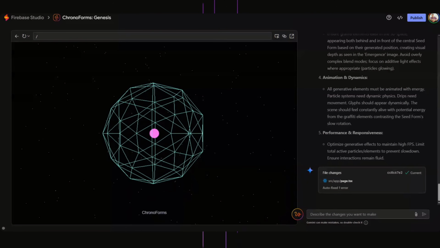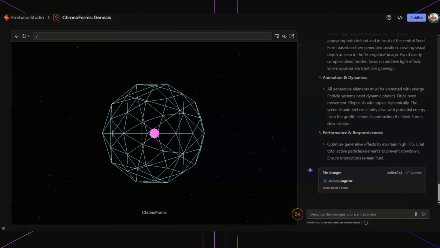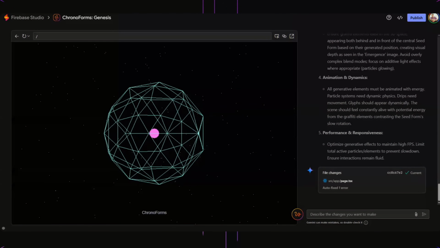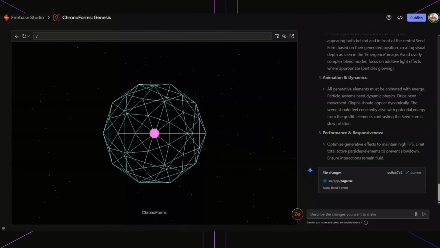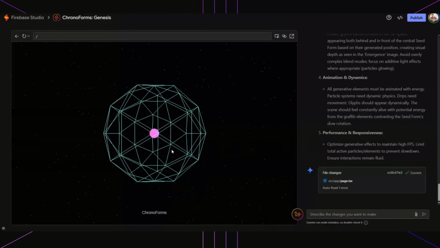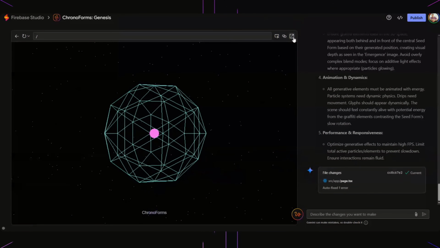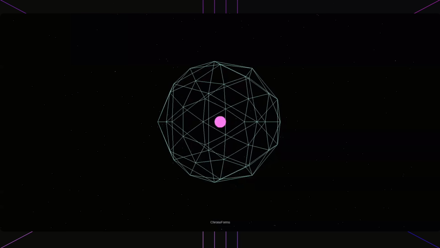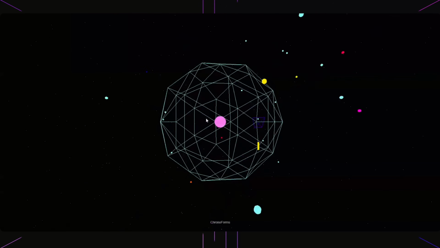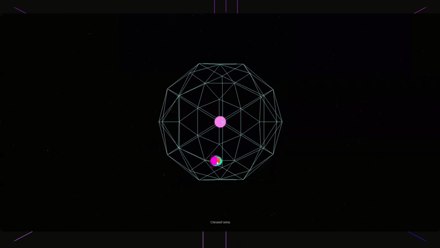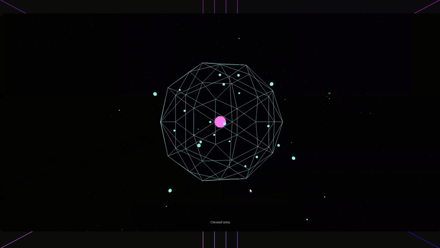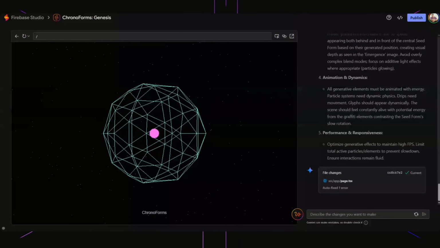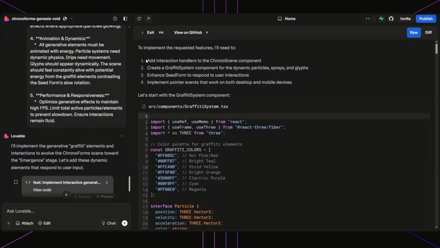But putting these three prompts in sequentially and basically just watching what it builds, this is a pretty cool little design here. Simply wowed by this, all the colors coming out. The shape is so perfect. See how all those triangles come together to create a different form. I think it's like 20 triangles, something like that, to create the form. And you can see that seed in the very center.